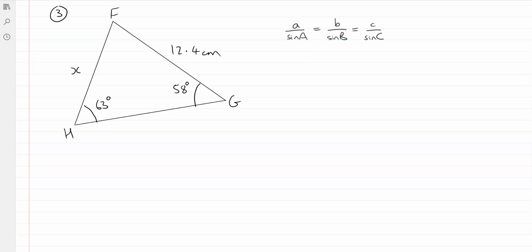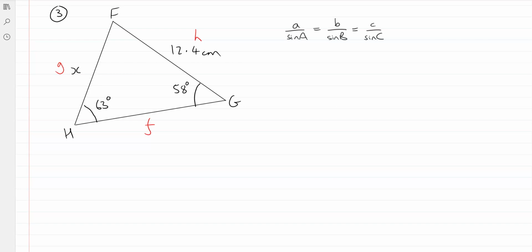So we're going to label this triangle exactly the same way. We've got F in the top corner, so opposite F, we're going to call that lowercase f, and opposite the angle G, we're going to call that lowercase g, and opposite capital H over here, we're going to call that lowercase h. So remember, it's always uppercase for the angles and lowercase letters for the sides. We can adjust our formula slightly now because we haven't got A's, B's and C's, but it doesn't really matter so long as the side is above the sine of the angle. So a over sine A equals b over sine B. We can change this to whatever we're asked for.